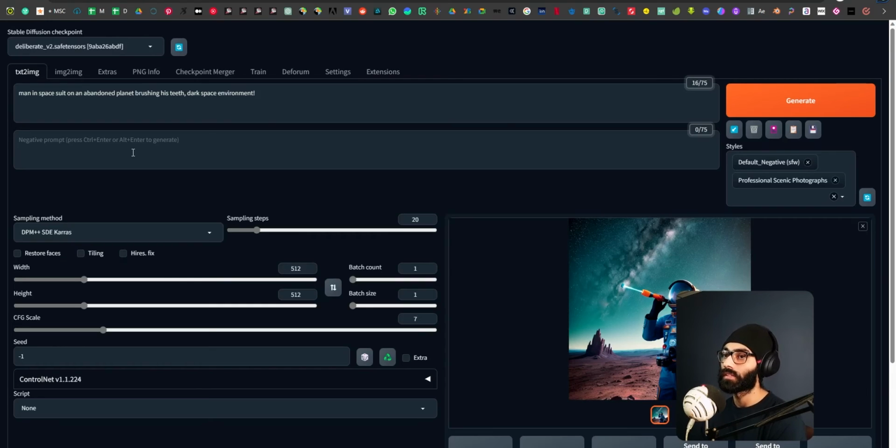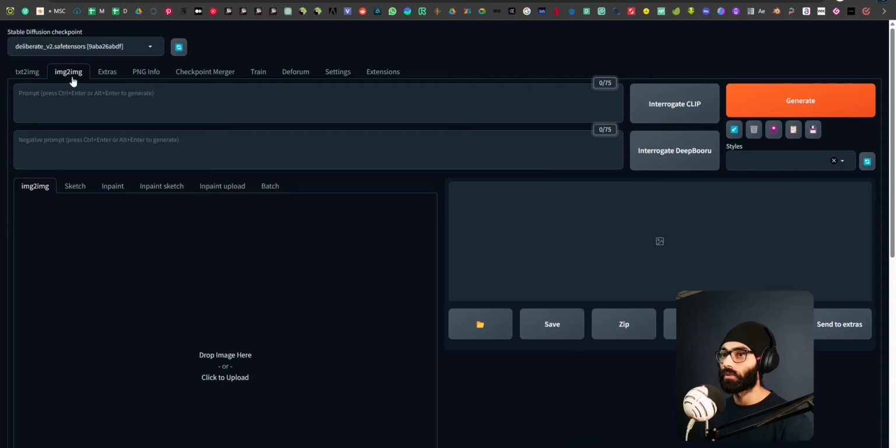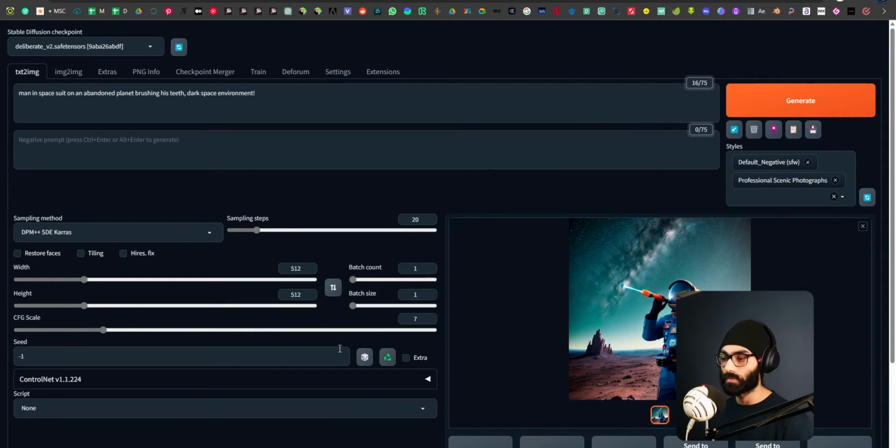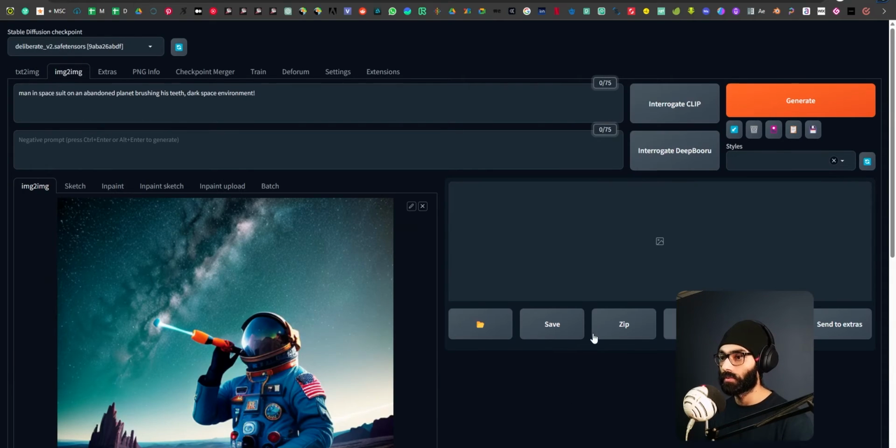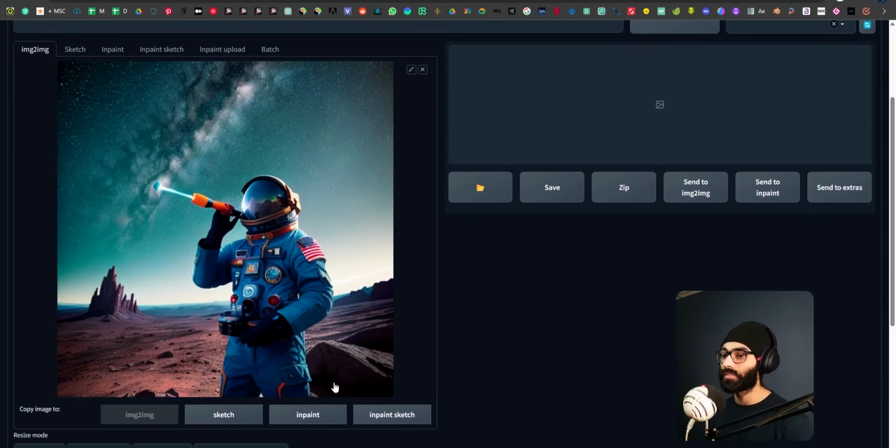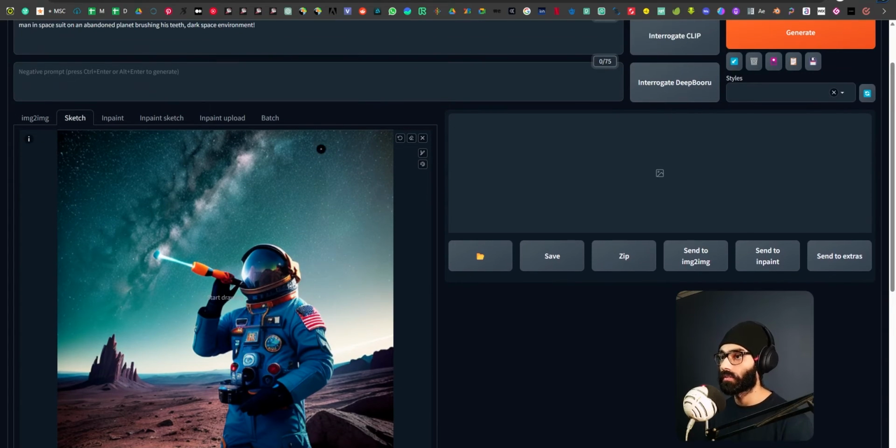Gotcha. Because there is an image to image in all of this, but let me just show it. So this is one feature where you put in text and you generate an image. There are a lot of other features, like you have image to image. And in here you have something called sketch. So let's say I wanted a sun in this picture.